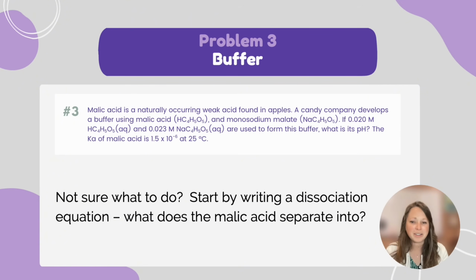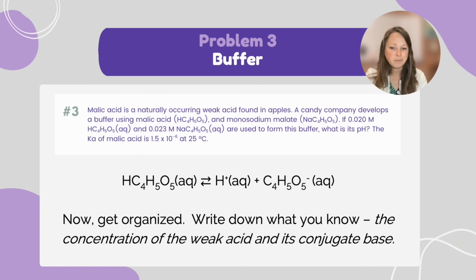So this one's about malic acid. It's actually used pretty often in the food industry. So we have malic acid and we have monosodium malate. We're given the concentrations of each. We have the Ka. And what do we do now, right? What you're always going to do is just start by writing that dissociation equation. So that's dissociation, we're just showing what happens when that acid loses a proton in solution. So you're subtracting a proton, and then whatever you have left, you're just subtracting 1 from the charge. So that goes from neutral malic acid to C4H5O5 minus. The acid becomes the conjugate base, so that second product is our conjugate base.